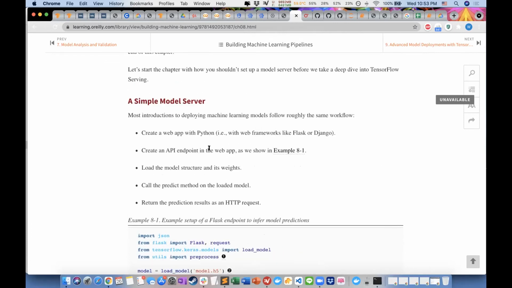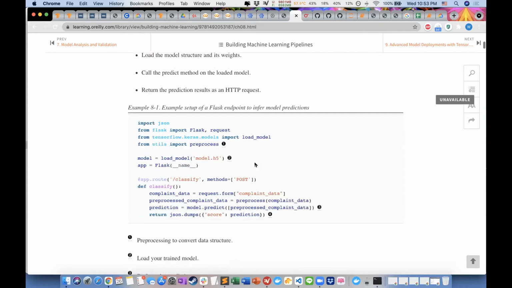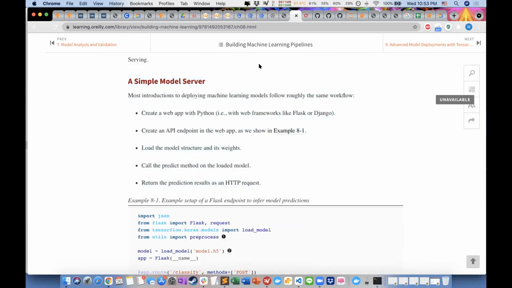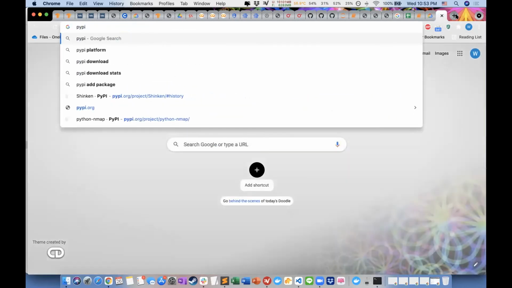You could also develop a Python Flask app and host it on a server. Or you could package your model and deploy it on PyPI, a package.